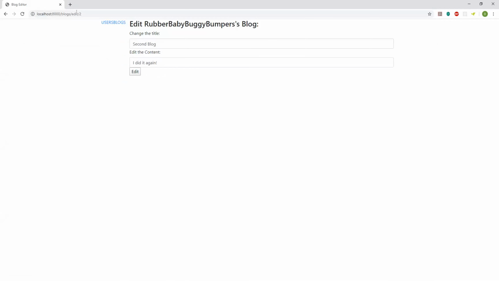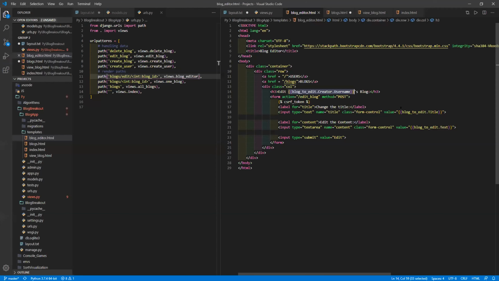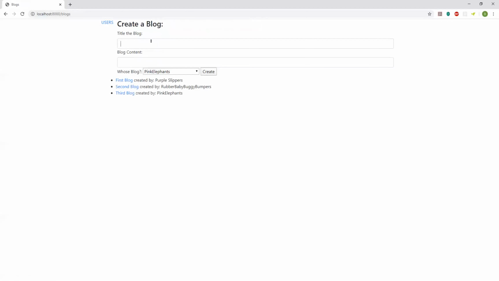But I also want the form to pre-populate. So what I'm doing there is I'm taking the values of those attributes and I'm putting them in as the preset value for my input type. Now, typically, the value is set by the user. So when I go to the blog creator, the input right now is blank. And as I start to fill it in, that becomes the value when I press create. And again, the blog content becomes the value of the content. And the same thing with the users. So when I create that, that becomes filled in.